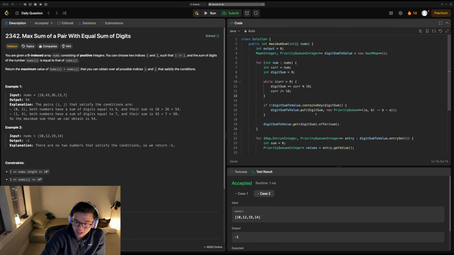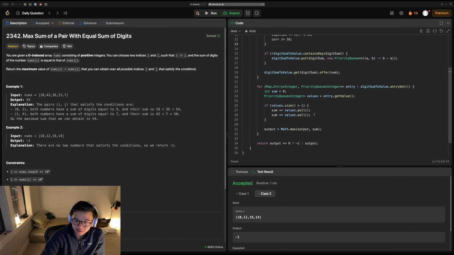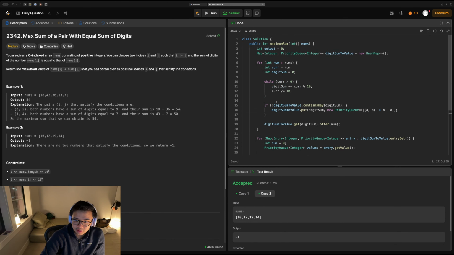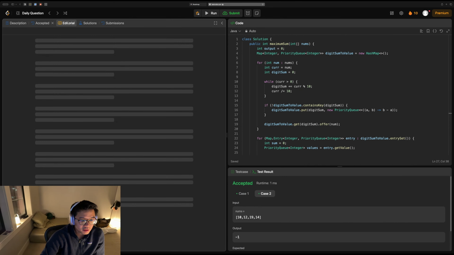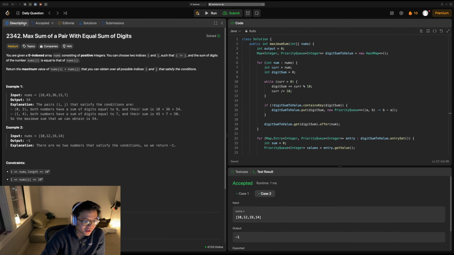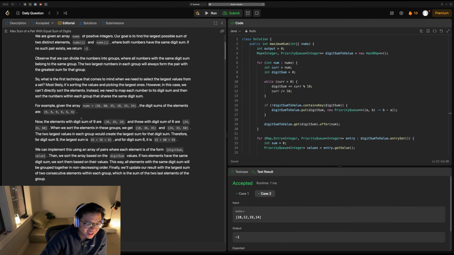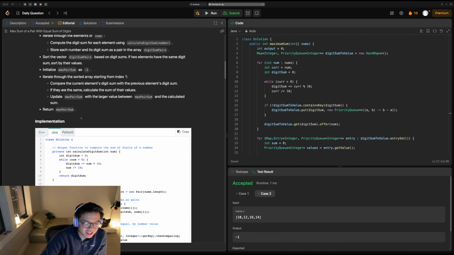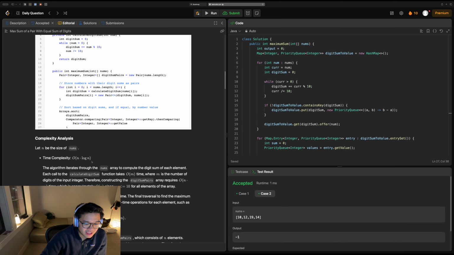Yeah, I'm pretty happy with the implementation here. I am unsure of any other ways to optimize other than sorting. Okay, sorting probably would have, yeah, sorting would have done something. N log n.